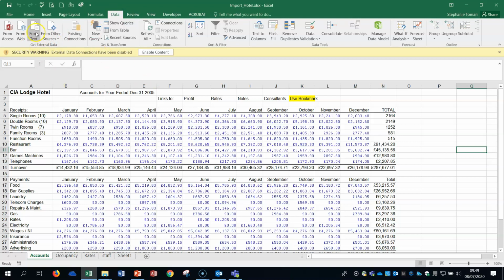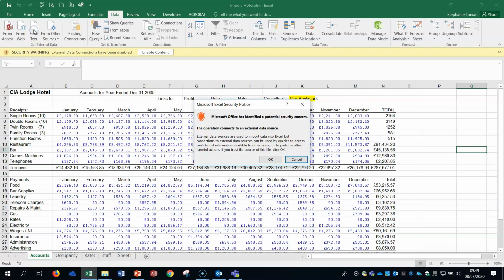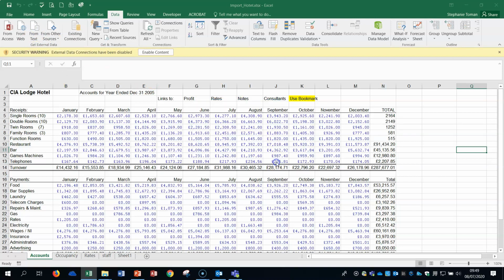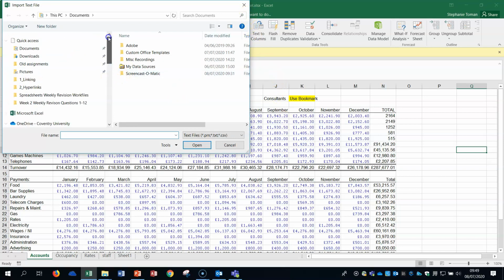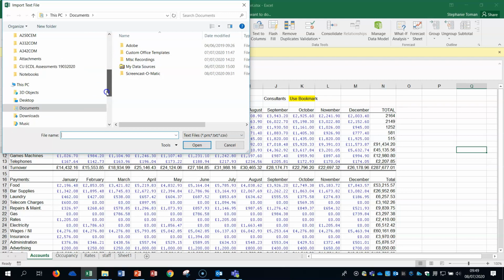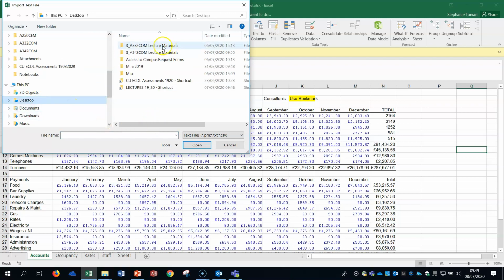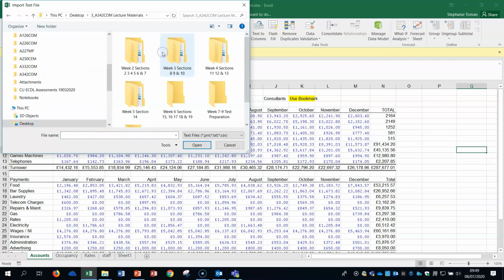So we're going to get some external data from text. And what we're going to do is go to where we've got our folder. So mine's on the desktop, and yours hopefully will be close by too. And I've got it in these lecture materials.